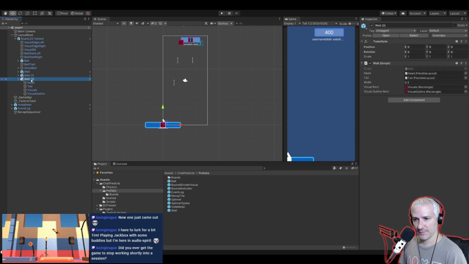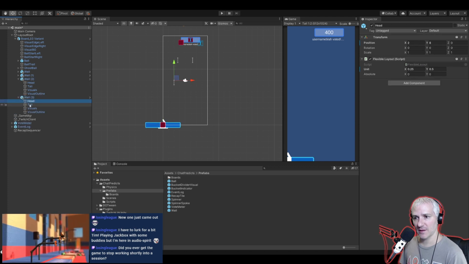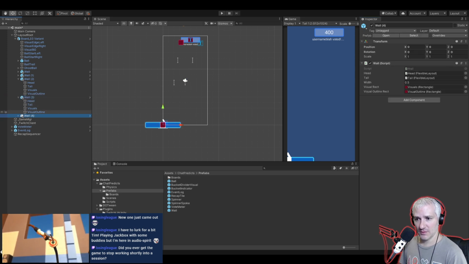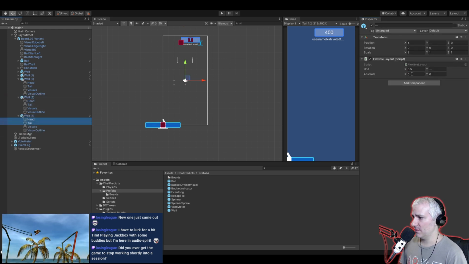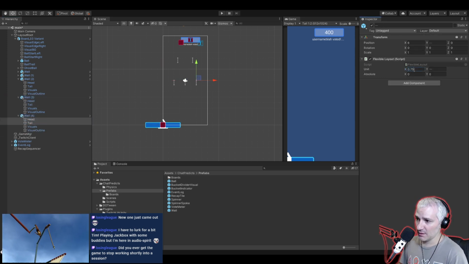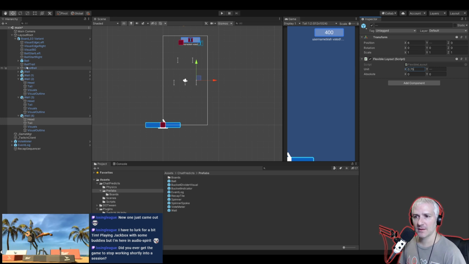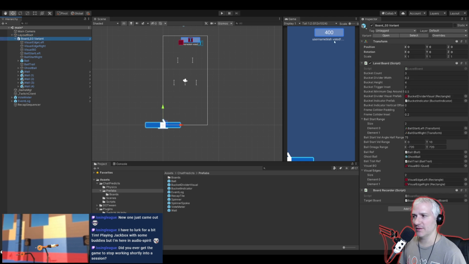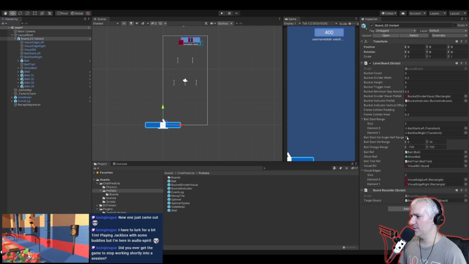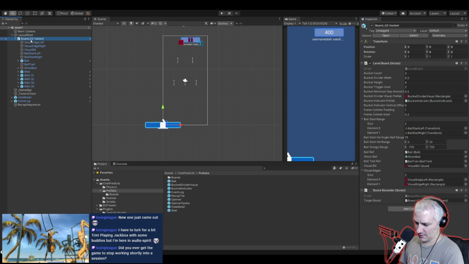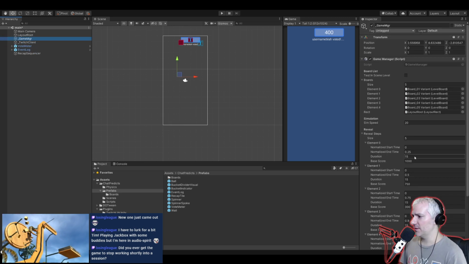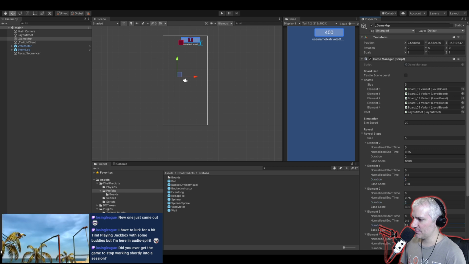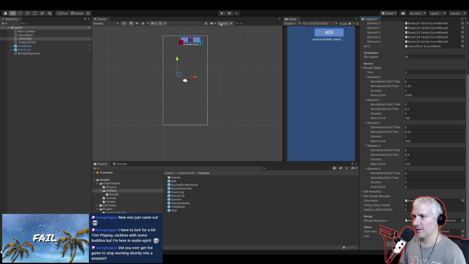There we go. Then we're going to duplicate that, and this one's going to be at the center. I'm going to duplicate that, and this one's going to be at 0.75. Alright, now we just have to say apply all. Now let's put this in fast mode real quick, 2 seconds each, and run it.